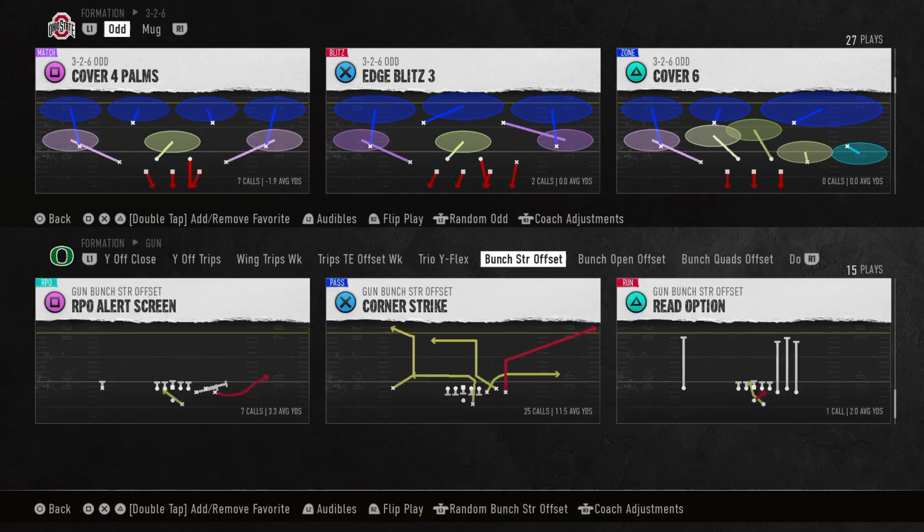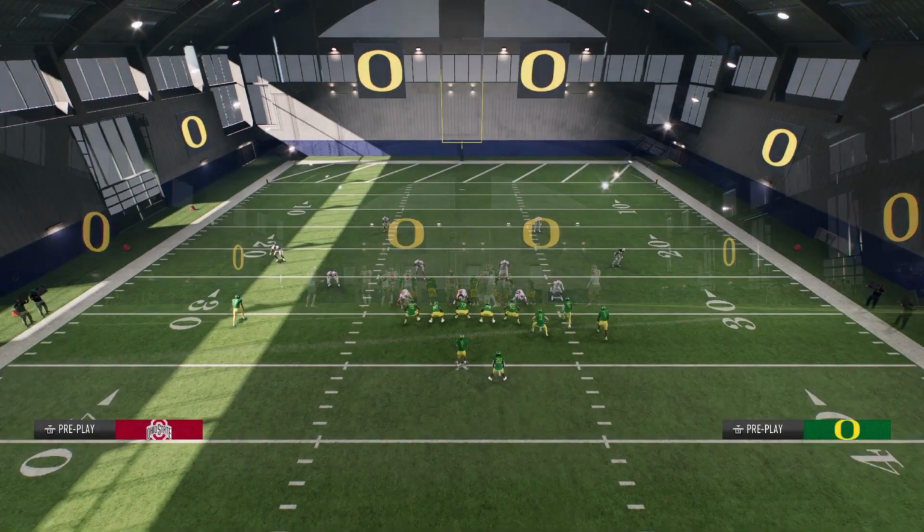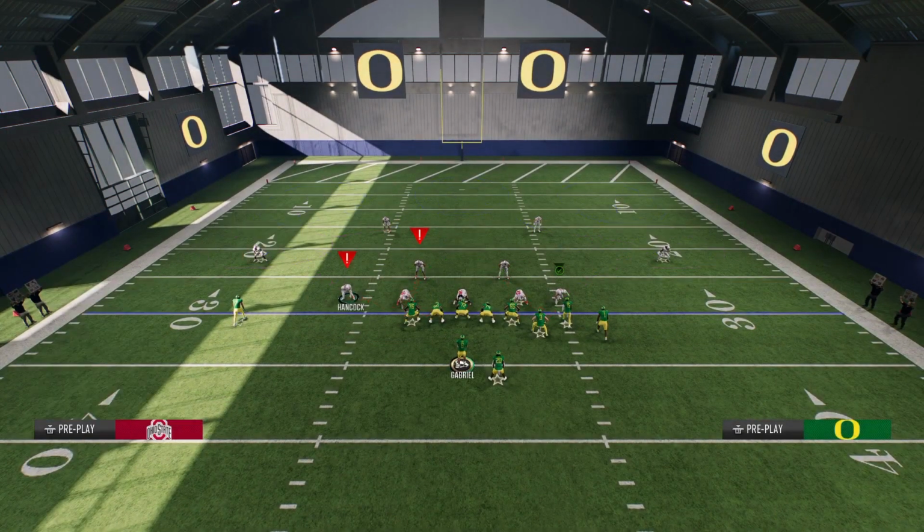Okay. I'll just show you that first, and then we'll talk about some other stuff. What I'll do is I know I want to run it off the left, right? So I'm going to call it, and then I'm going to immediately flip it. So call it, immediately flip it. So you see, this is what we get.